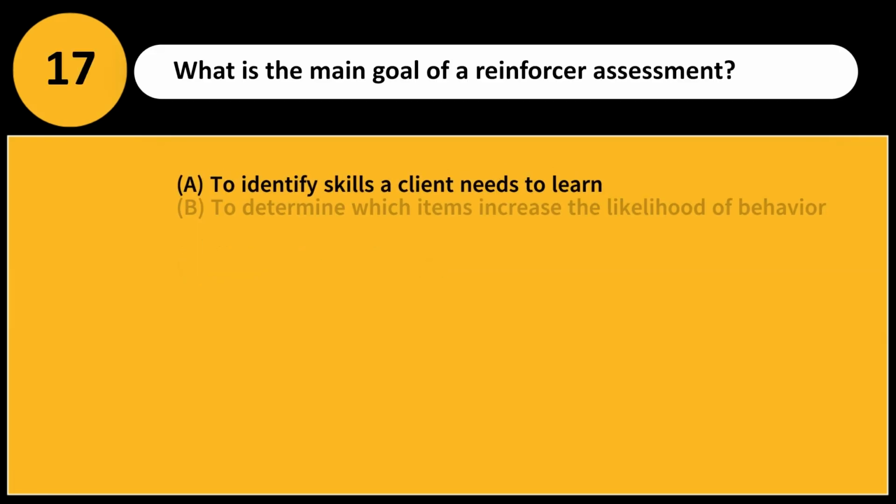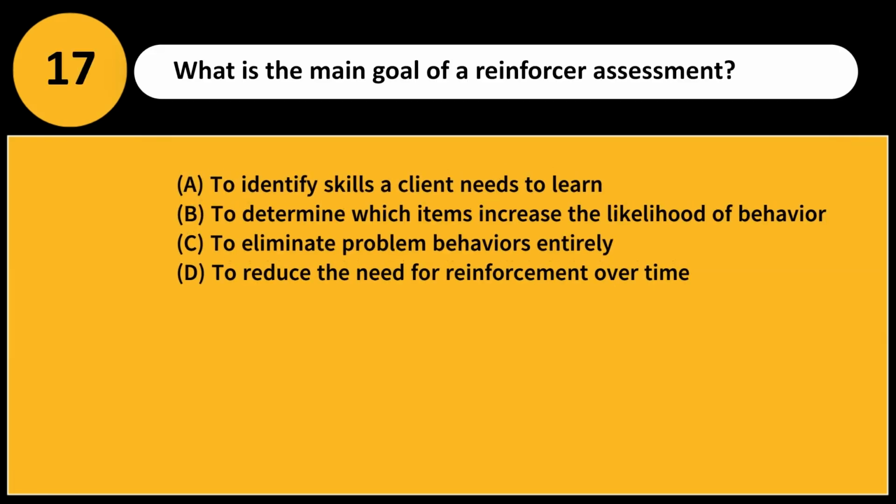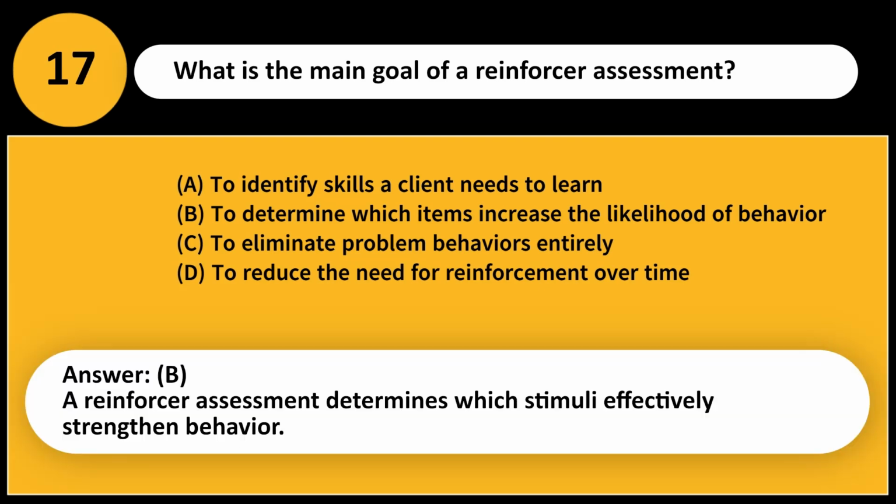What is the main goal of a reinforcer assessment? A. To identify skills a client needs to learn. B. To determine which items increase the likelihood of behavior. C. To eliminate problem behaviors entirely. D. To reduce the need for reinforcement over time. Answer: B. A reinforcer assessment determines which stimuli effectively strengthen behavior.